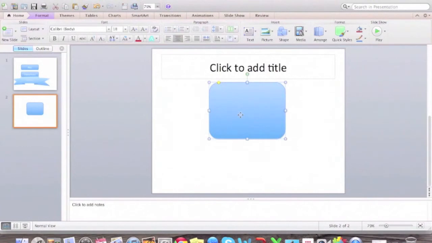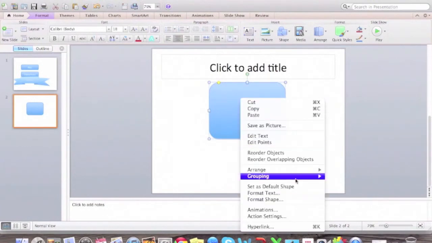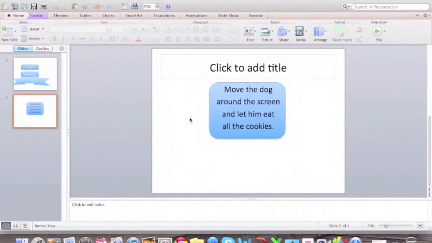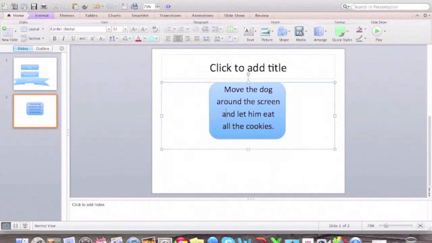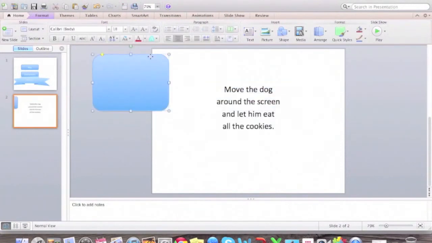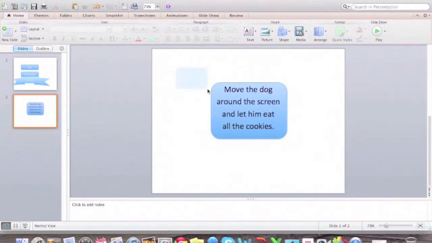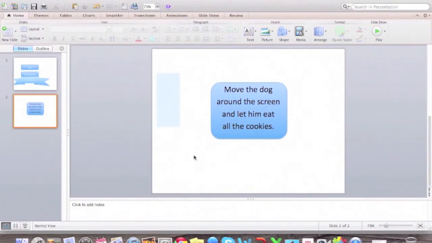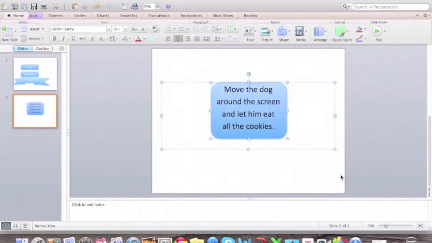It's on the front, so you know that by pressing control click, you can change the properties of the shape. So I'm going to arrange it to the back. And now I'm going to select everything, the text and the shape together, as one object. Right now there are two objects: one is the shape and the other one is the text. So I want to have both of them as objects. I select the whole screen, and as you can see, both of them have been selected.